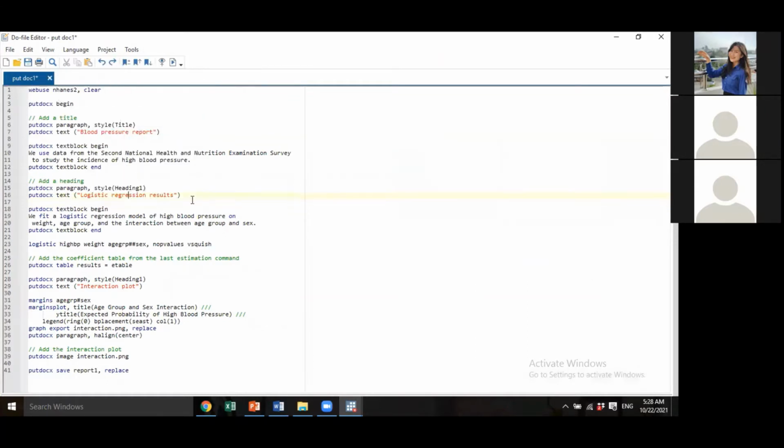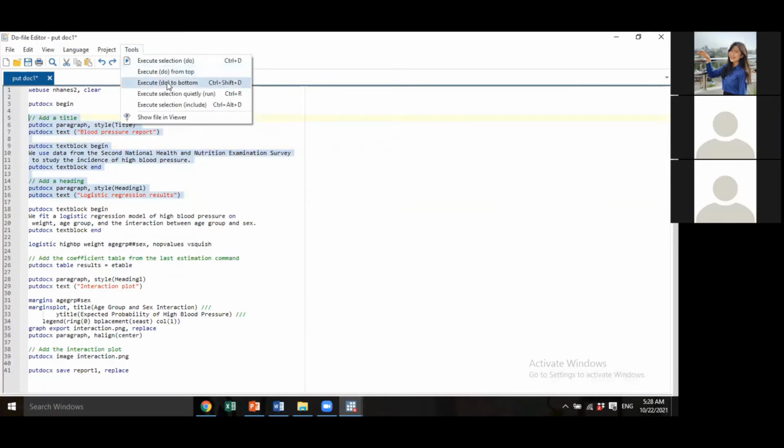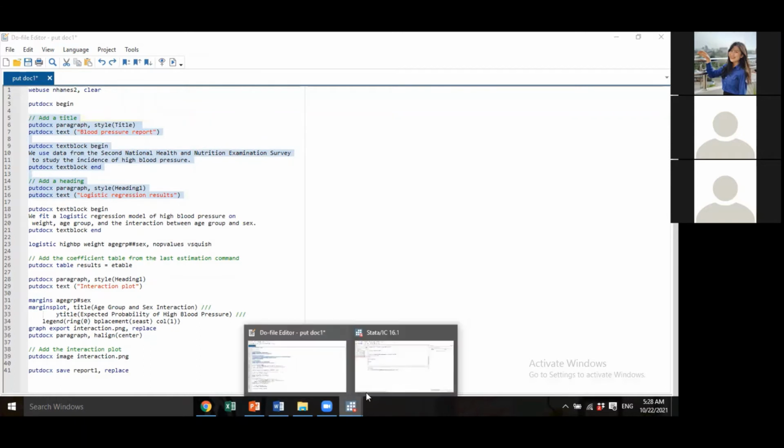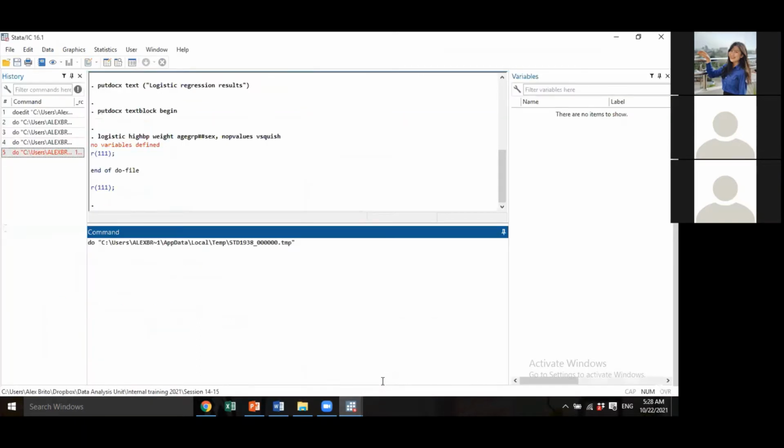We will execute from top to bottom. Let's see how it looks. No variables defined.